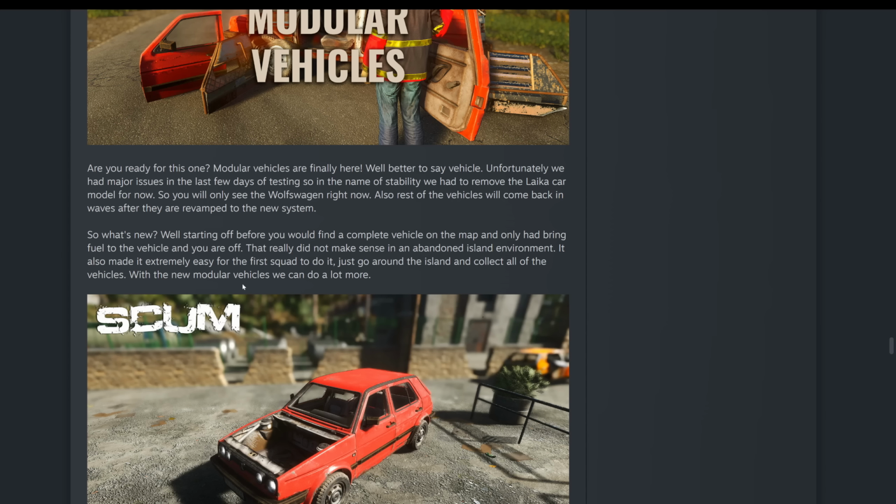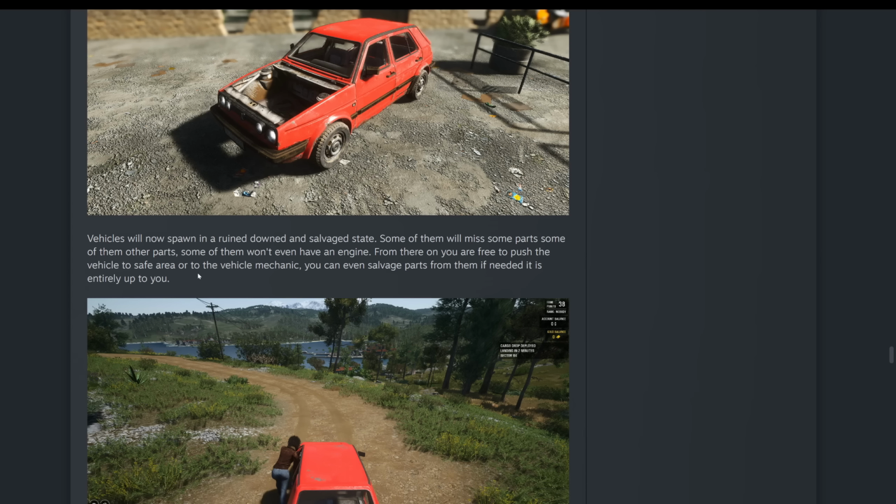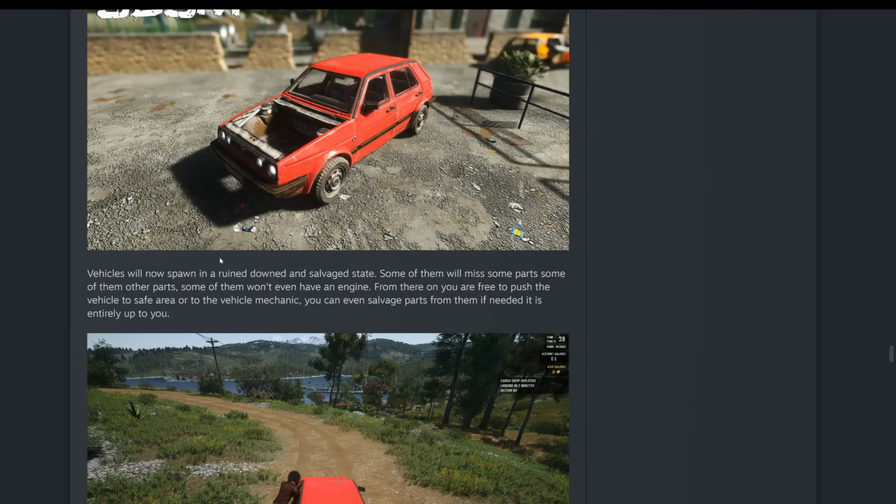With the new modular vehicles, we can do a lot more. Vehicles will now spawn in a ruined, downed, and salvaged state. Some of them will miss some parts, some of them other parts. Some of them won't even have an engine. From there, you are free to push the vehicle to a safe area. And now, I love this bit. You can even salvage parts from cars if you want.